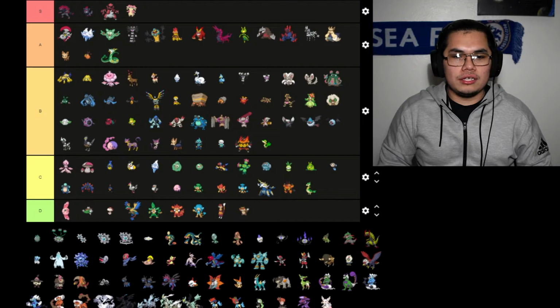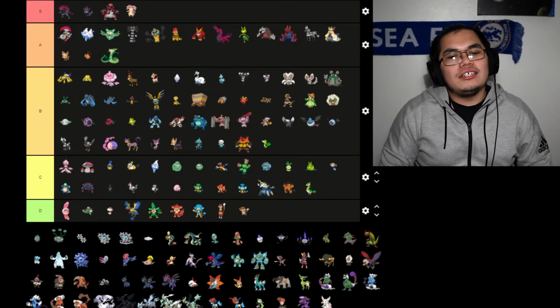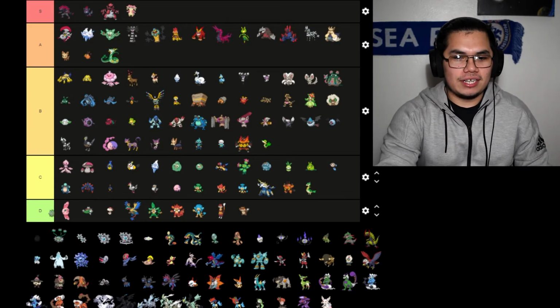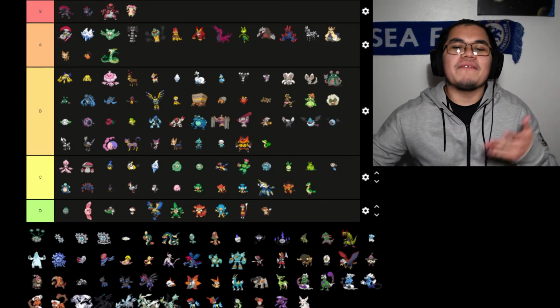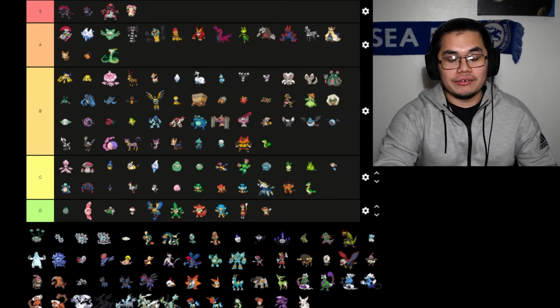Ferrothorn and the smaller one. What is his name? It's gonna bother me. I'm gonna have to check. Hold on, give me one second. Ferroseed. That's how little I care about it, honestly. Just because I had to look up his name, by definition of the tier, it has to go in D. I don't really like it that much anyways.